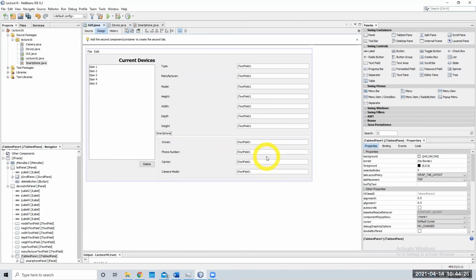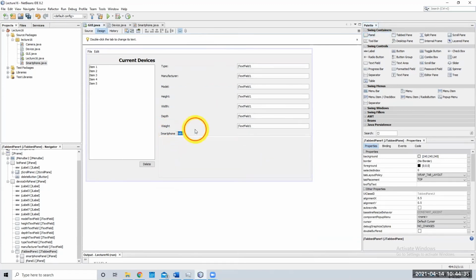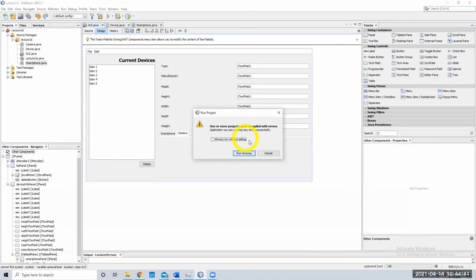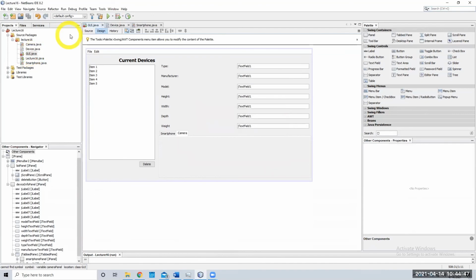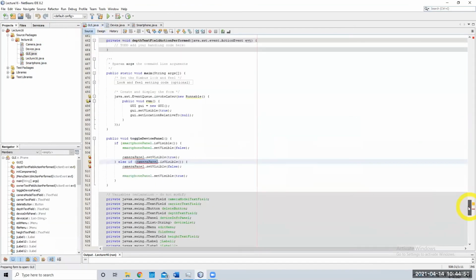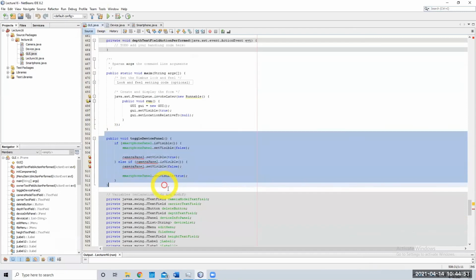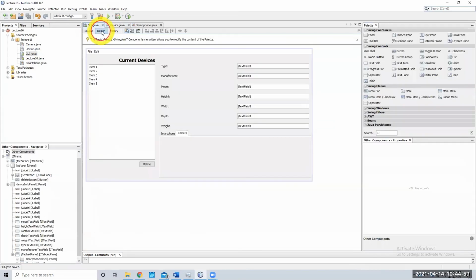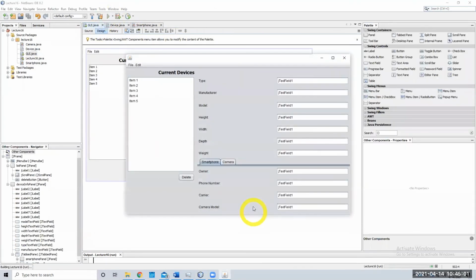So smartphone. I can add another panel to this pane. And I can change this to camera. And so when I run this, it's not going to do exactly what I wanted to do. Oh, yeah, this is not going to work anymore. It's not going to do exactly what I wanted, but for its purposes, if we click on a smartphone over here, the smartphone panel will show up.